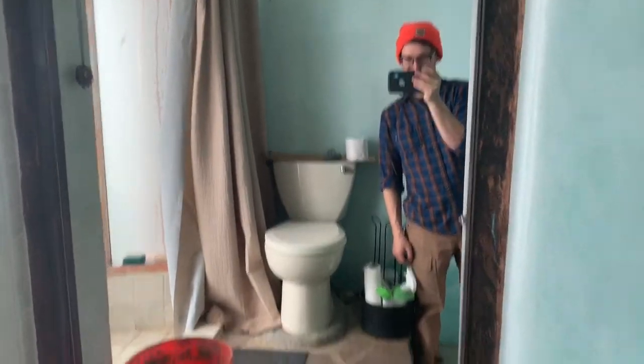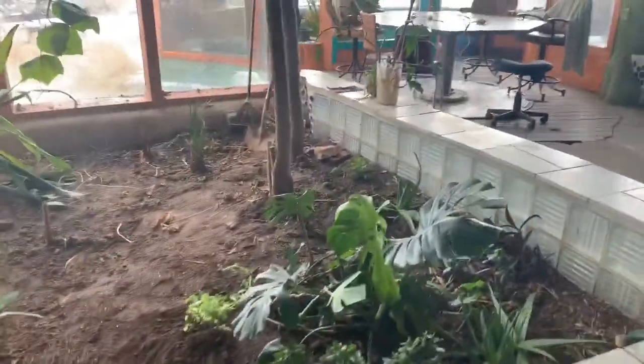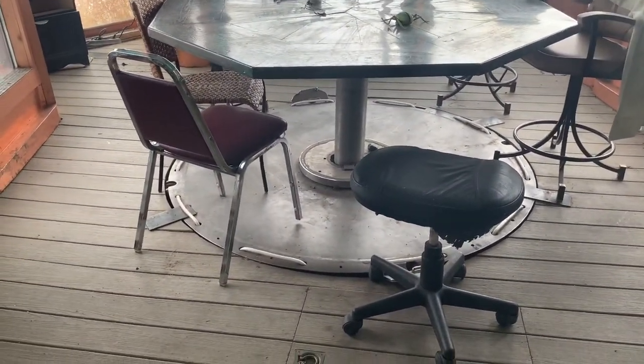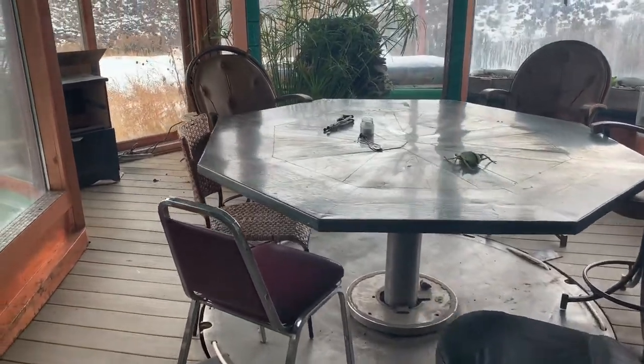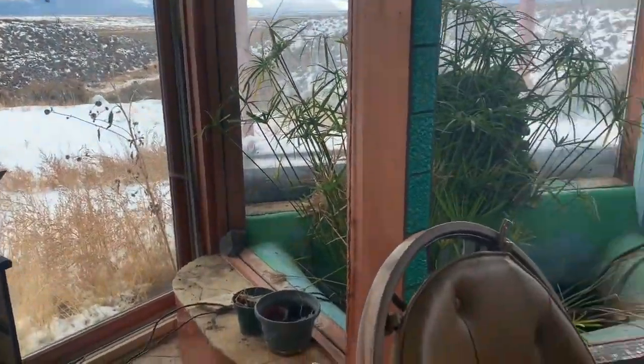Good for when you're going to the bathroom. Here's the planters the gray water from showers and sinks and stuff goes to. This used to be a big vat, I guess, with big hydraulics in it. They would lower people down into some goo. It was supposed to be like a fountain of youth type scheme.